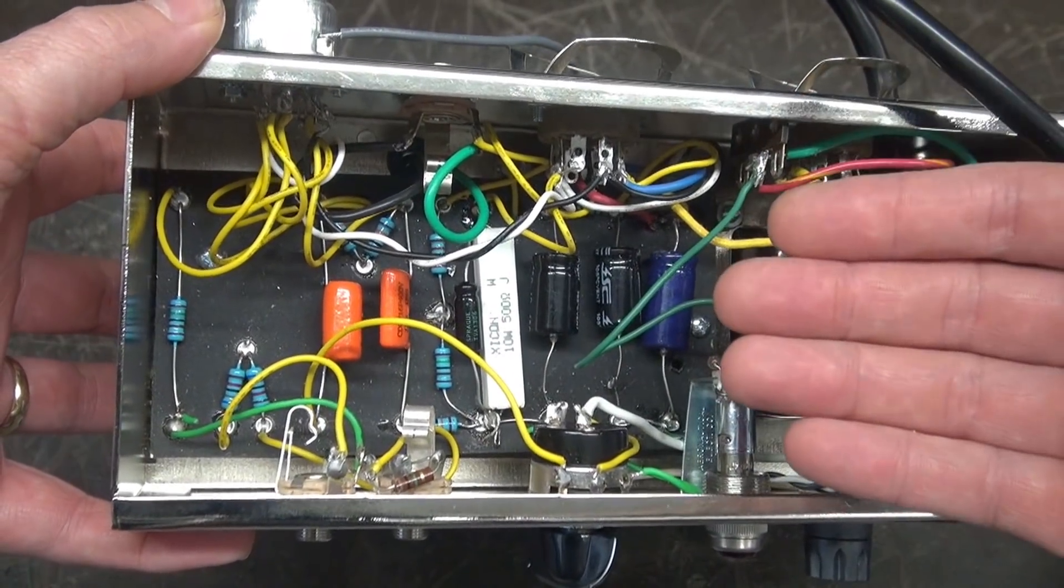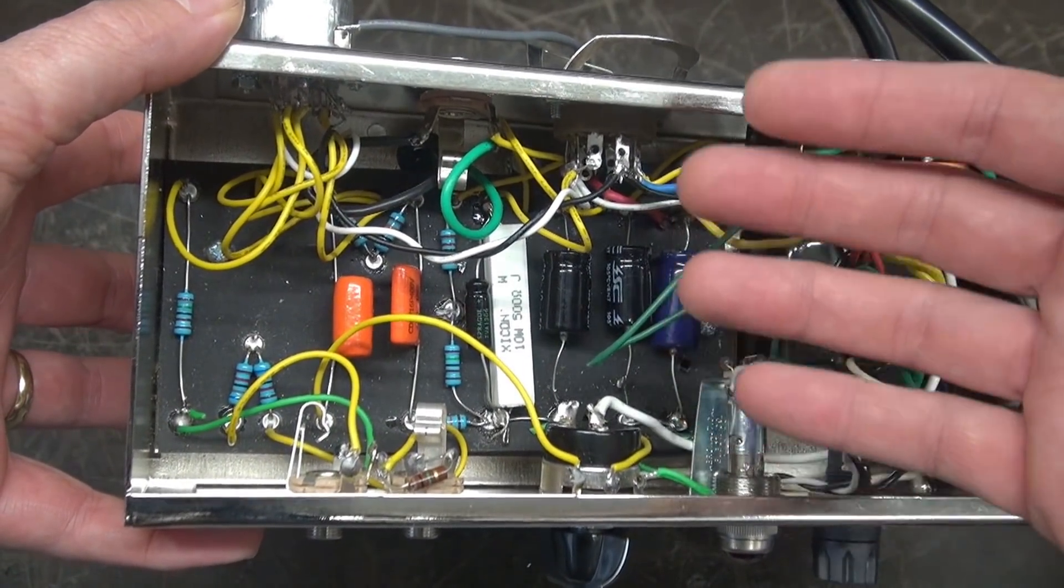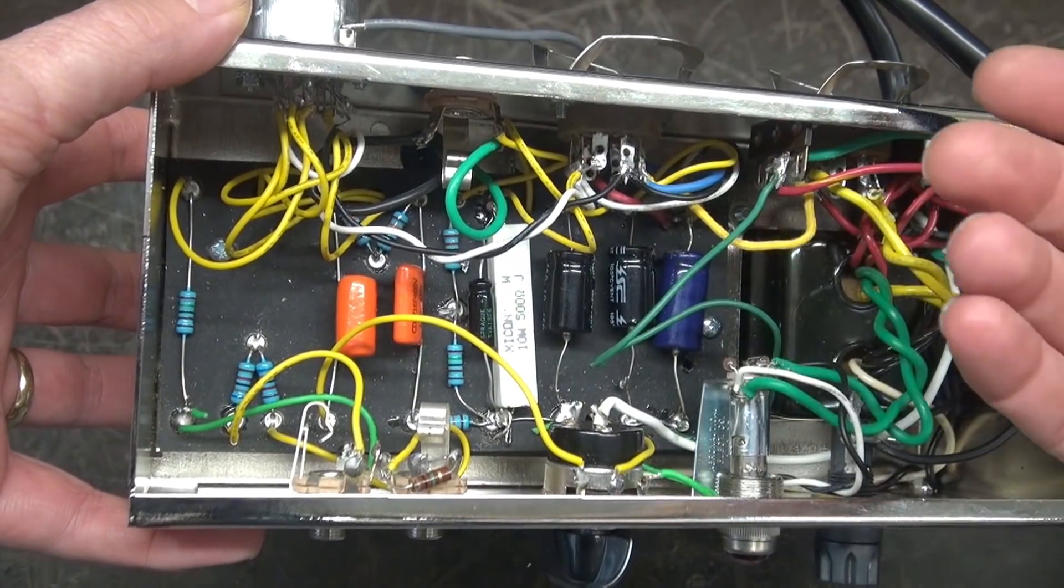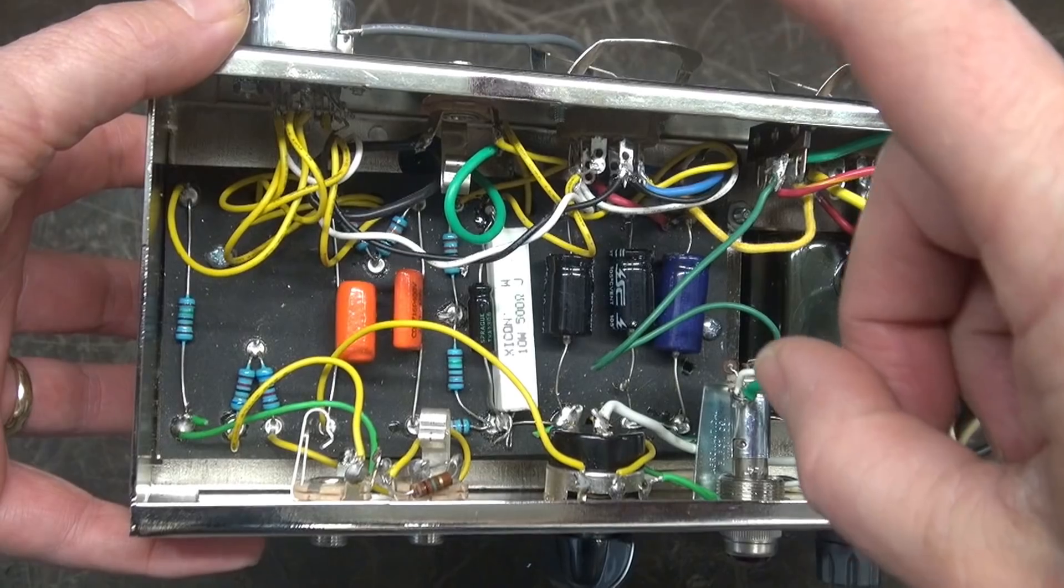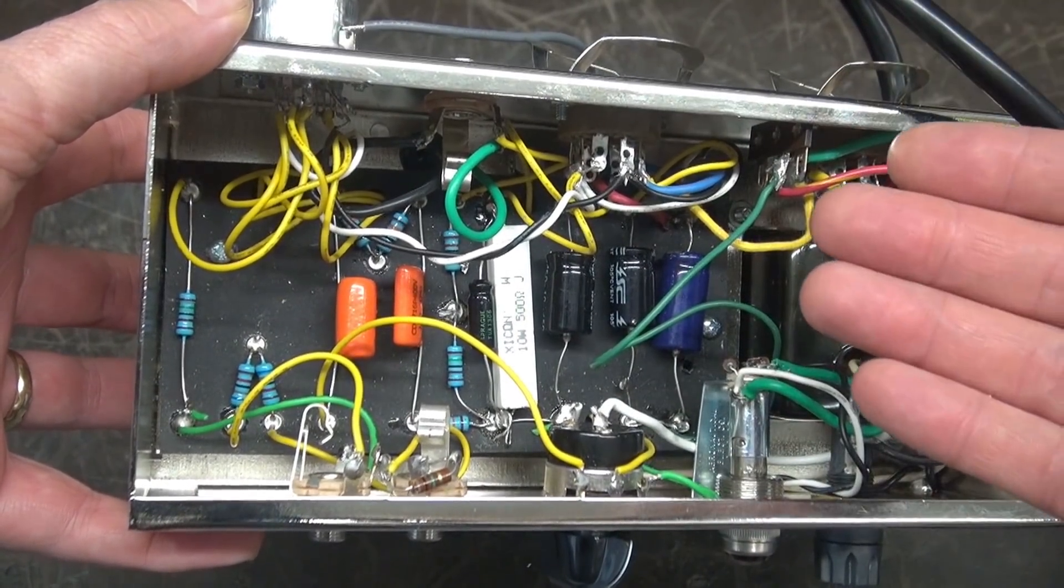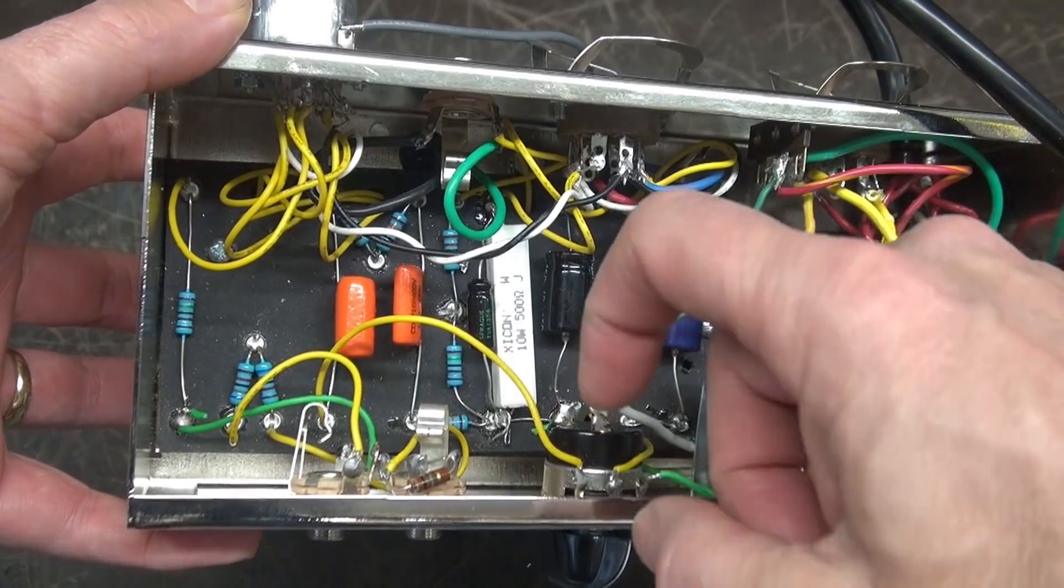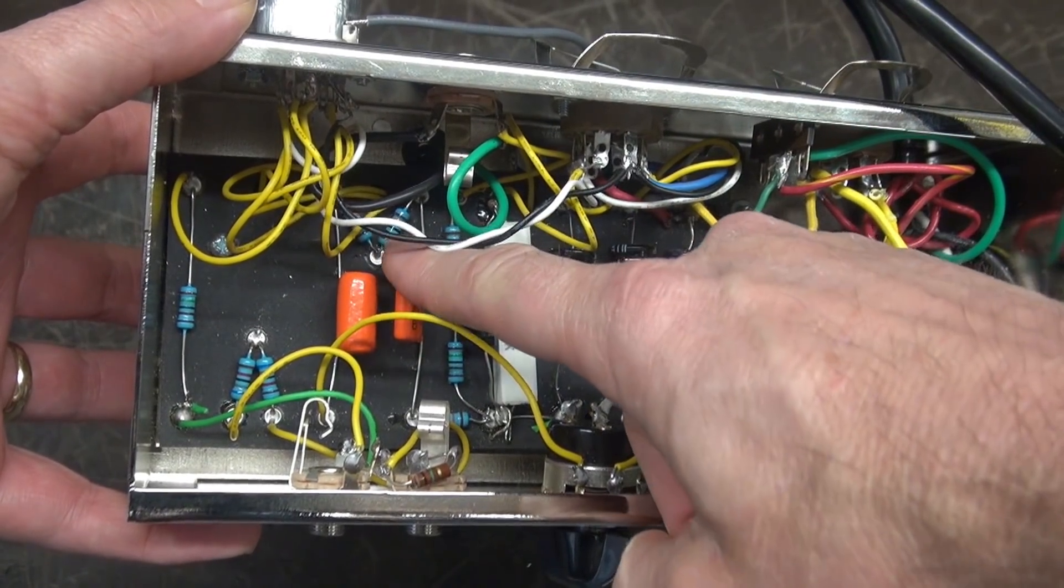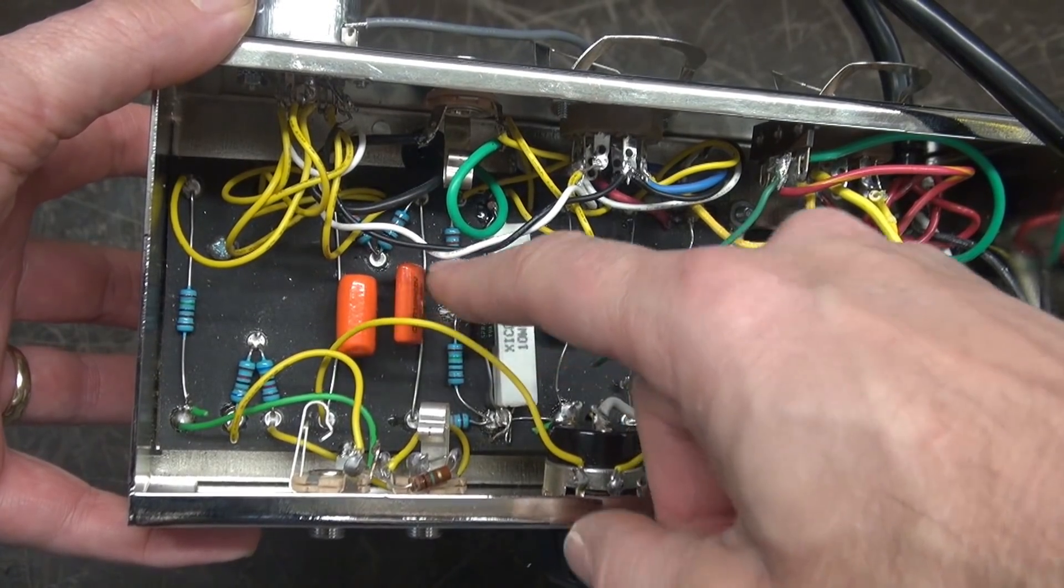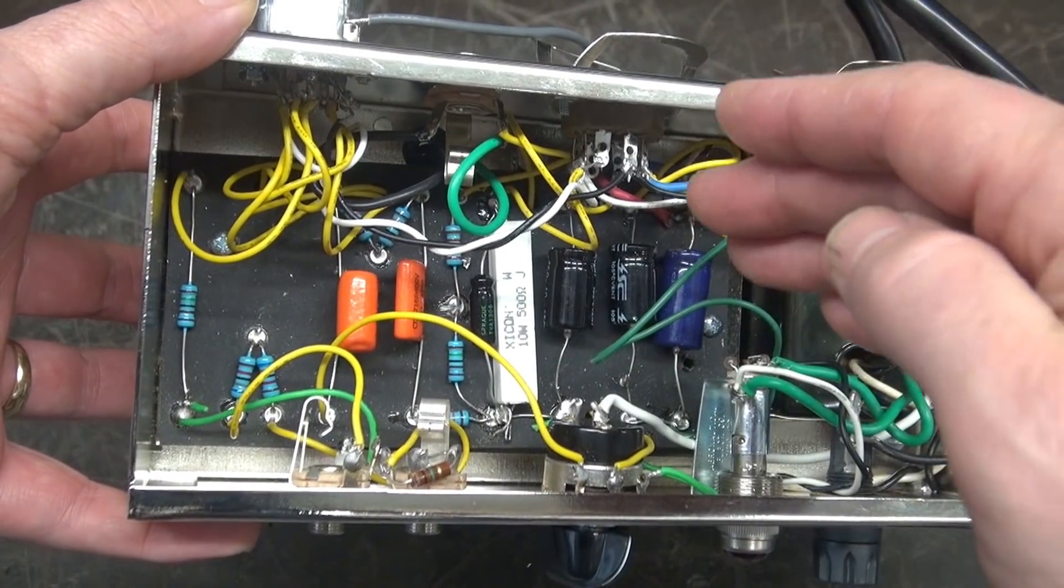But the guy told me this thing is dead and he had it in and out of here a couple of times trying to troubleshoot. It got fed up, shipped it up here to me. Now after I put in the resistor on the one in the previous video, it still had no output and that was because the 12AX7 100K resistors here feeding the plates didn't have any plate voltage because it was missing the jumper.